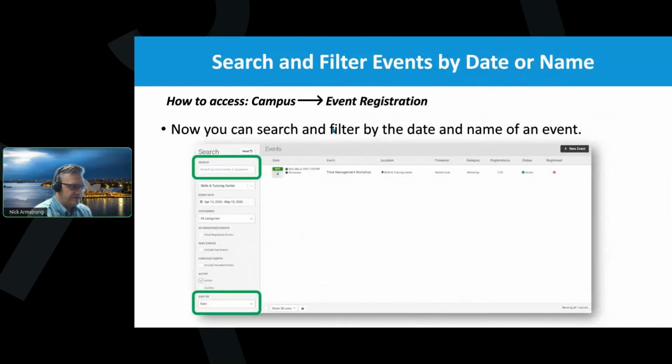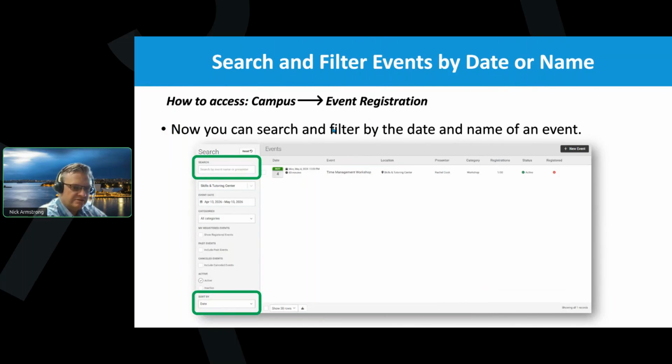So the next thing we did is we updated the event screen. If you see in my screenshot, I have one workshop, so it might not be that hard to see this. But if you're like Marie and others, I'm sure that have several workshops throughout the semester, it might be easier to find those workshops by being able to search by the event name or even the presenter. So we have that in the search now, and also just viewing them by dates.